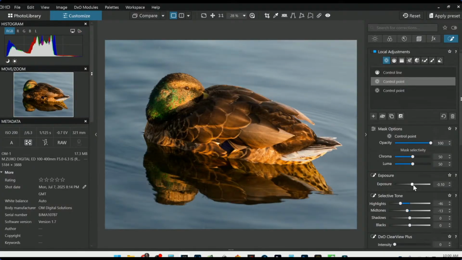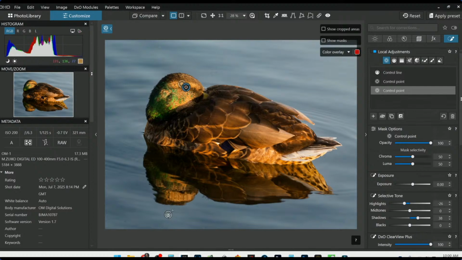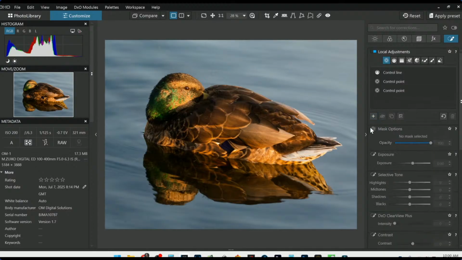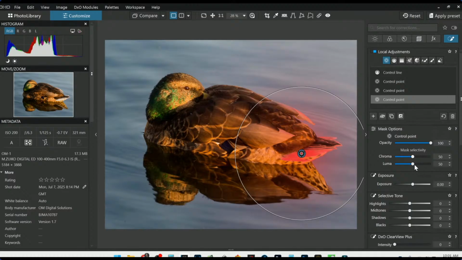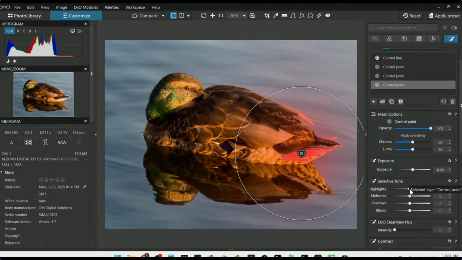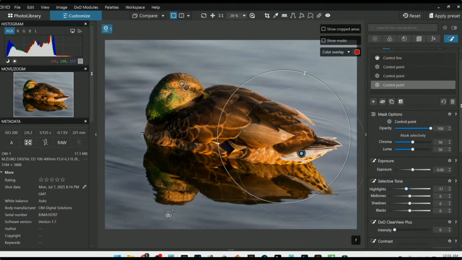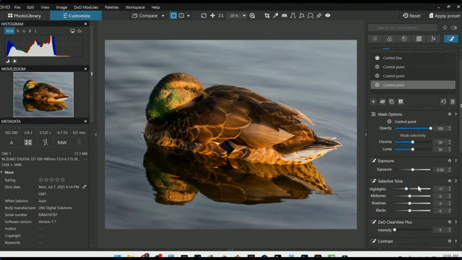Not bad. Just a slight pull. Let me go back to the eye and back off the shadows. Because I did a linear pull on this whole space, I need to adjust the eye. All right, good. Let's make a new control point for just this area in here. And I'm going to tighten up. No, we don't need to tighten anything up. Let's just temper that highlight a bit there, and we'll temper it a little bit on the wings and feathers.